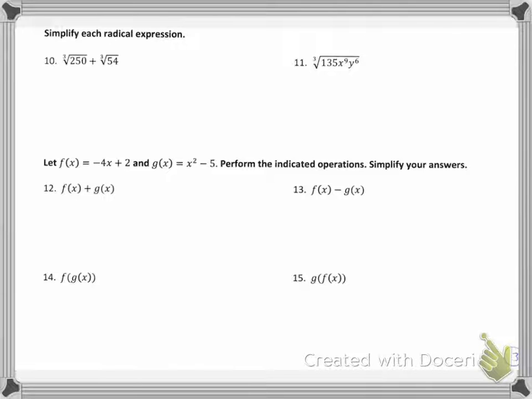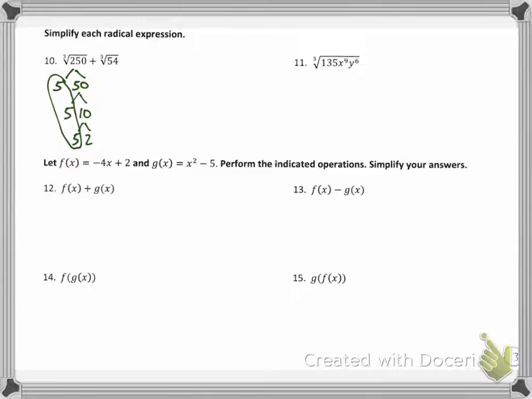In order to add the same root together, you've got to have the same base, the same number underneath the radical symbol. Right now we don't, so we're going to break these down. First, I'm going to break down the cube root of 250, which breaks apart into 5 and 50. 50 becomes 5 and 10. 10 becomes 5 and 2.